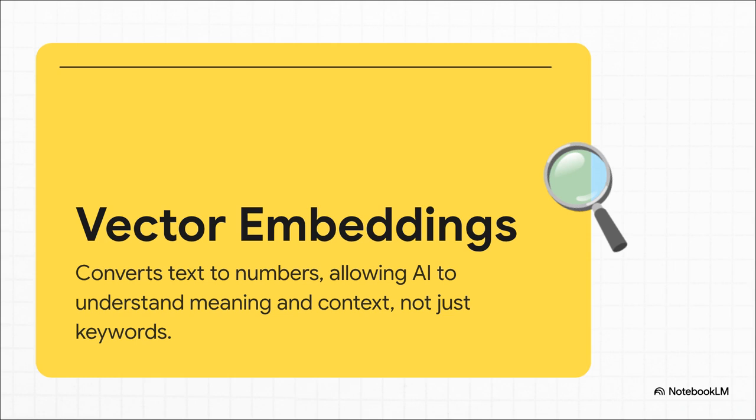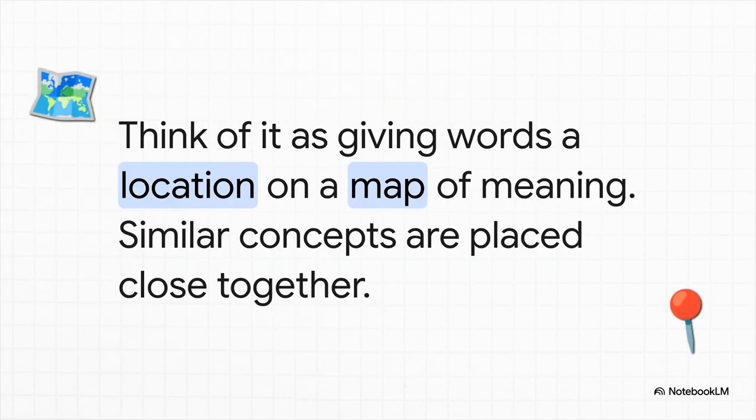It's the magic trick that turns our text into a special code of numbers, which lets the AI understand the meaning and the context of your words, not just search for keywords like an old search engine. And this map of meaning idea, it's honestly the perfect way to picture what's happening. It's like every word and concept in your documents gets its own coordinates, its own location on this giant map. So ideas that are similar, like king, queen, and royalty, they all get clustered together in the same neighborhood on the map. It's how the AI can navigate all those complex relationships.